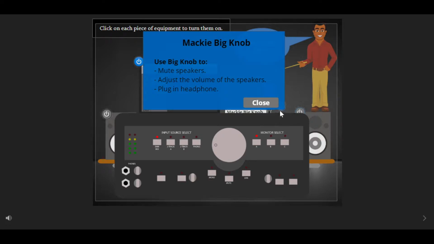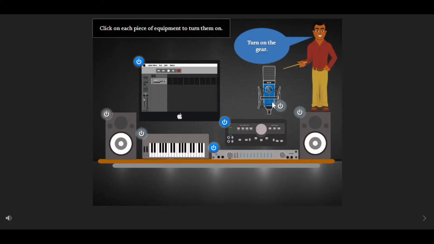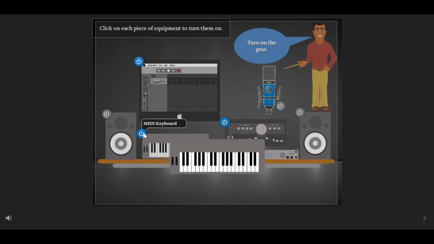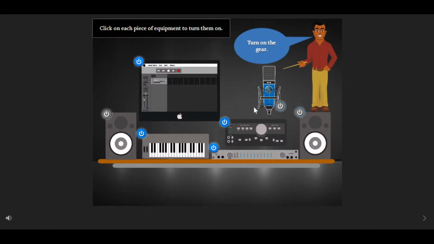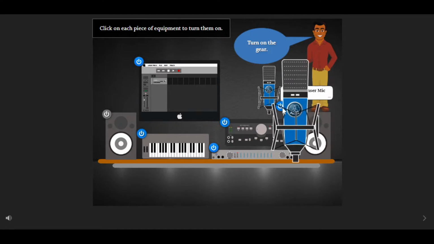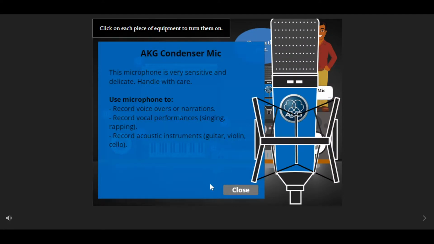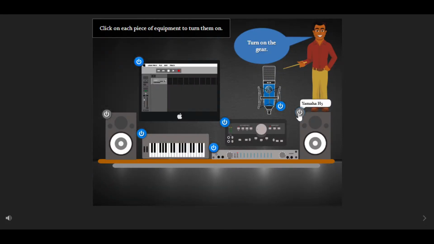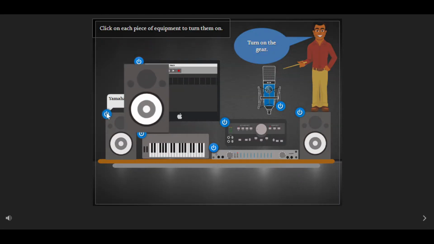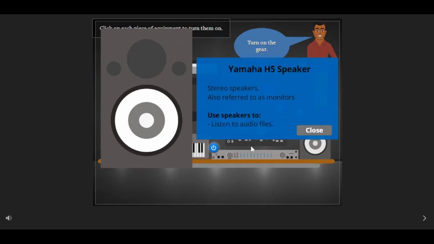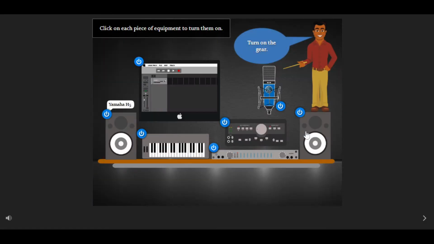It begins by telling the learner to turn on the gear because this was often an issue experienced by students. Many times, one piece of gear was not turned on, giving the impression that the lab was malfunctioning. This section forces the learner to interact with the equipment before advancing and gives information that will be on the quiz. Students are not able to advance until all the gear is turned on, reinforcing the idea that the facility will not operate as desired until all the equipment is turned on.